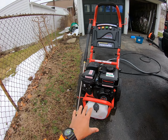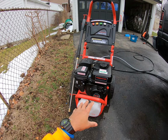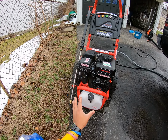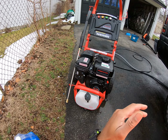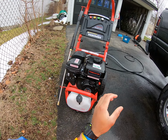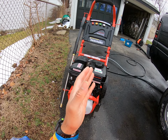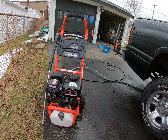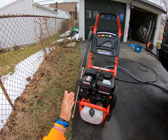But what you've got to understand is the directions don't explain this very well, but I figured it out for this power washer. Whatever amount of soap you put in this detergent tank, you have to use all of that up. If you're going to soap your car down, you have to use all of that soap before you change nozzles and start washing off. Because if you change nozzles without using all the soap, say you go to a wide spray 40 degree nozzle, you're still going to be spraying soap, because there's no switch on this to go back to just water.